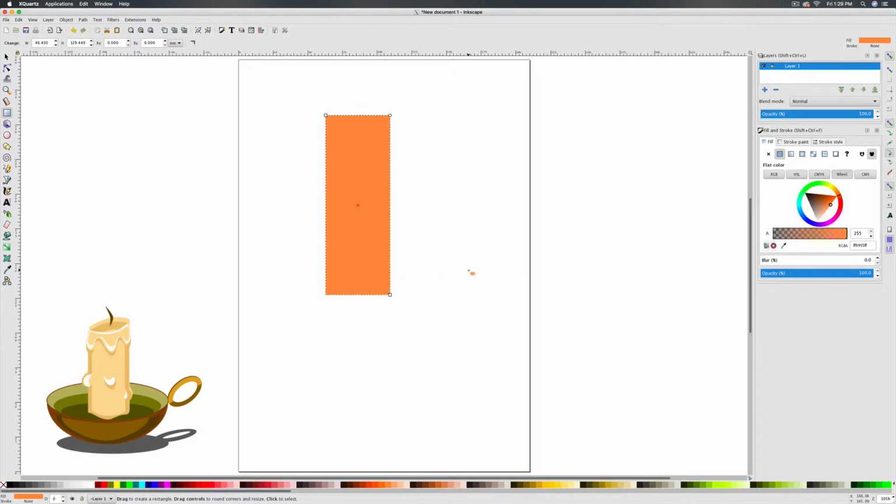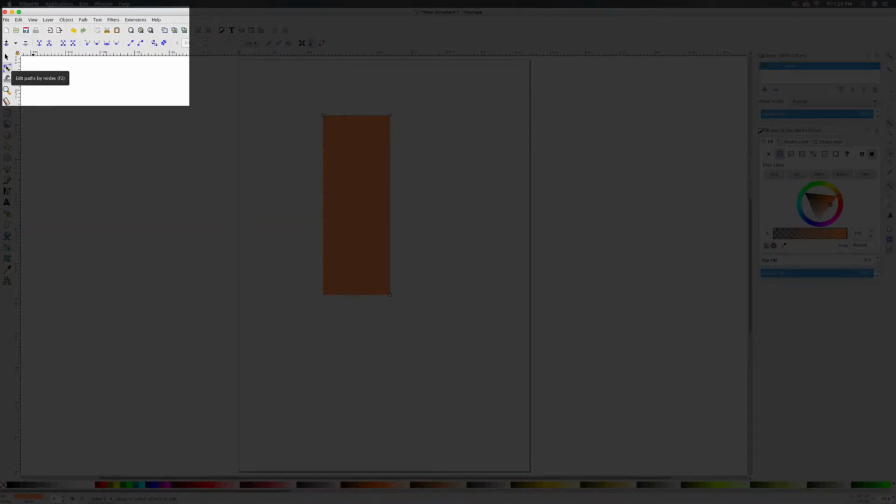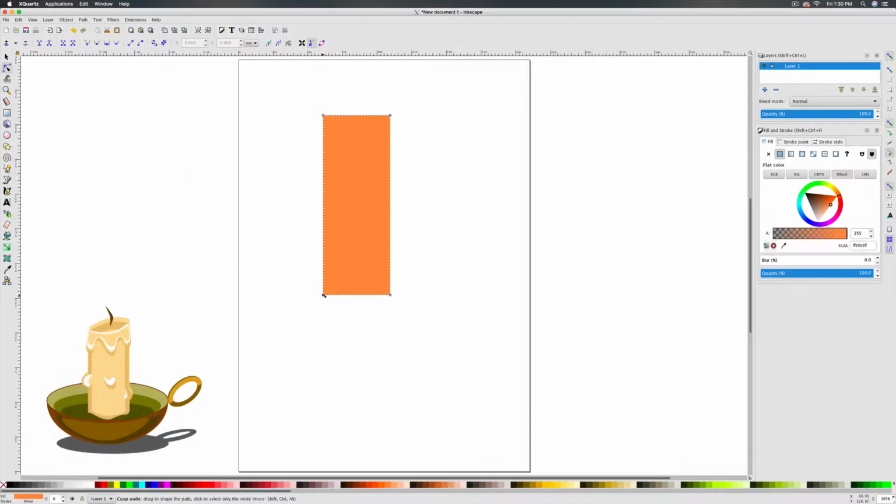and make that a reasonable size. Now notice that if I select this or use the edit tool here, I can only make it larger and smaller. I can't adjust it. We want to be able to adjust these sides. To make these adjustments, go to Edit Paths by Nodes, and then for a shape, you must convert selected object to path in order to do that. Click on this figure 8 button here, and now you'll see these gray rectangles that allow me to change this in any way. So I'm going to begin by double-clicking on the bottom and pulling that out.